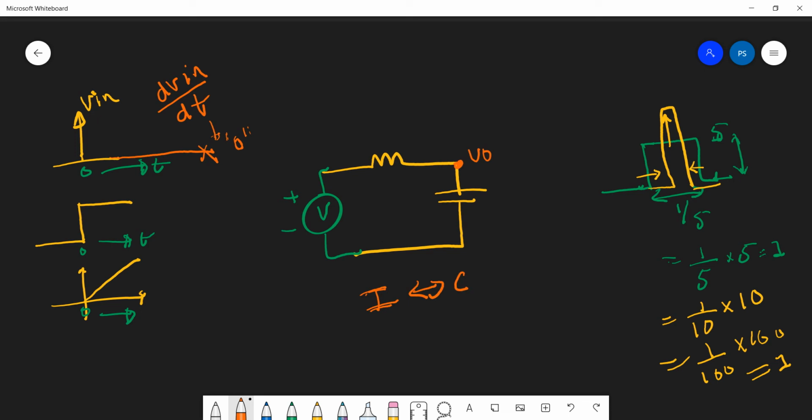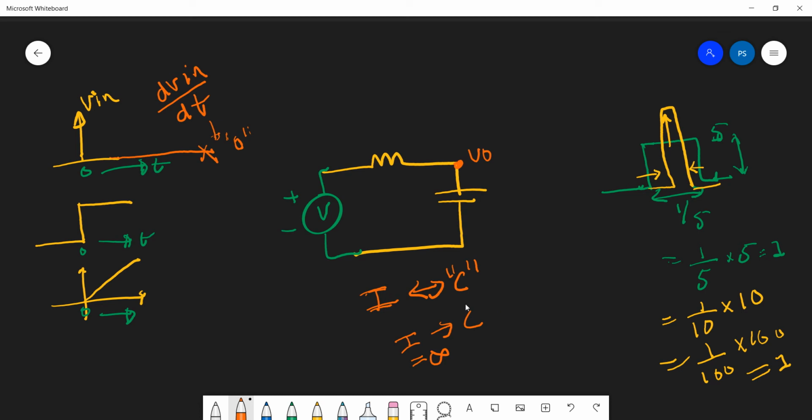Remember, the capacitor cannot charge instantaneously. We must know that the capacitor cannot charge instantaneously, but in order for the capacitor to charge instantaneously, the current must be equal to infinite. If there is an infinite current in the circuit, then the capacitor can charge instantaneously. The moment you apply excitation, the capacitor will be completely charged. It can charge.